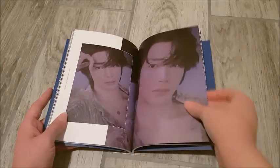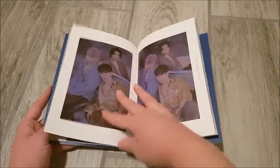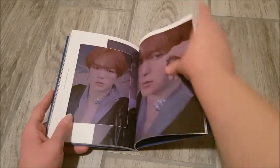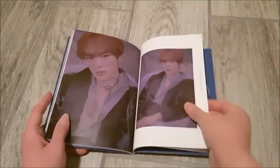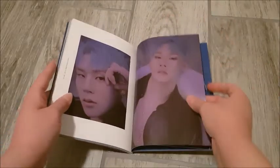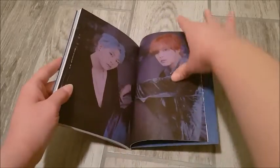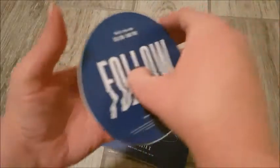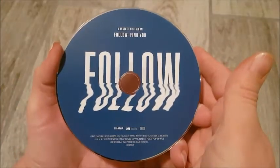Oh. I don't like this concept, guys. It's so depressing. They're so sad. This is not my favorite photo book. I don't understand why they have to be so sad. Can't we just have fun? Do I need to be reminded of how sad things are? Why do you gotta do full white pages there? I like the units that they have going on, though. I like those. I don't know if all the CDs are different shades of blue or not. I haven't been paying that much attention to the CD, so there it is.